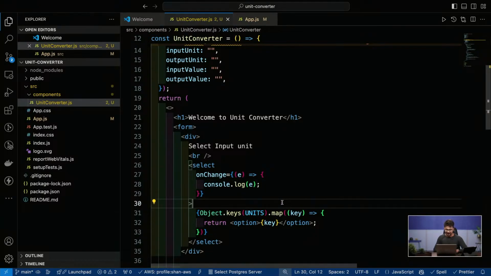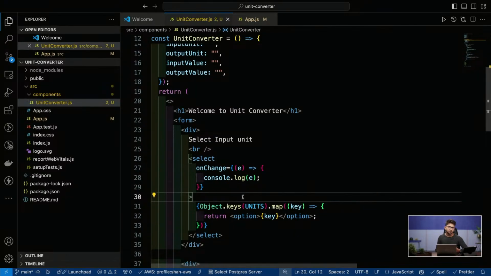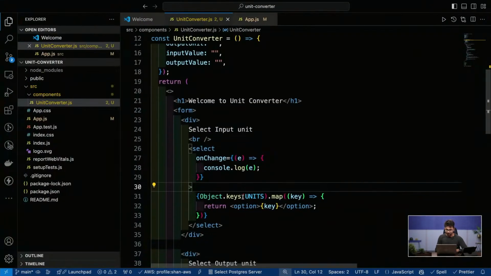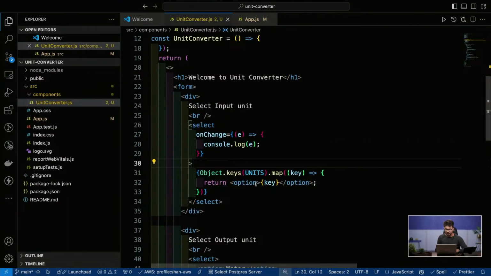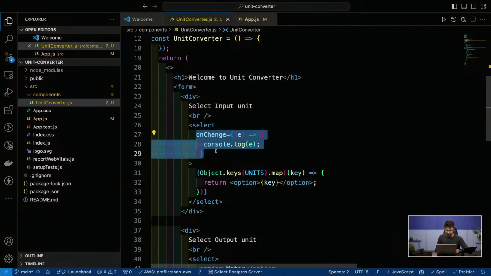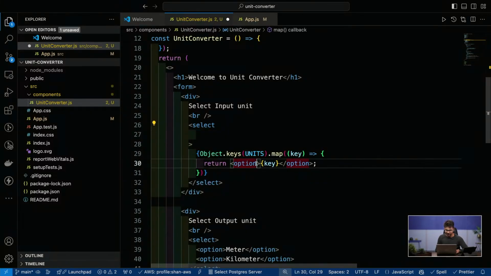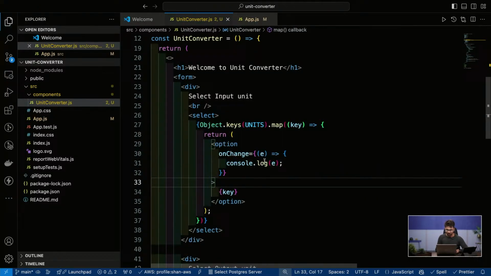Okay, so because of that reason, we will have to make sure that we actually change it in a different way. All right, so in order to change it in a different way, we can think about some new techniques. One thing that we can do is change it from the options only. So let's say if I remove it from select and put it on options, let's see what is going to happen.